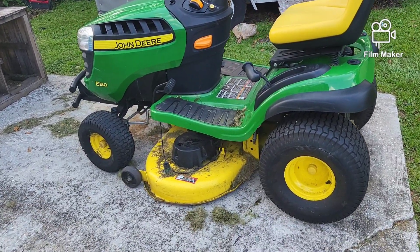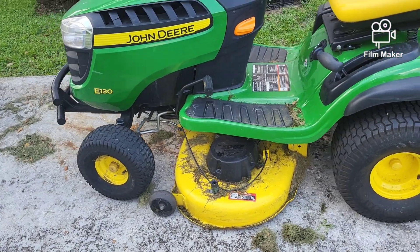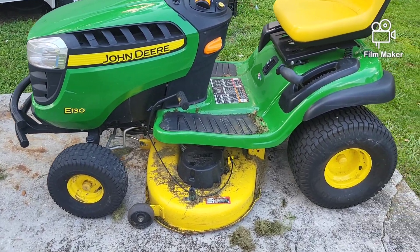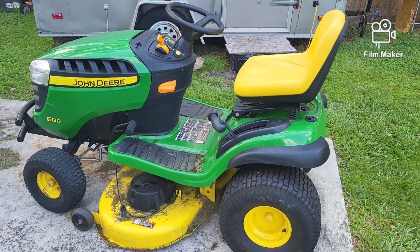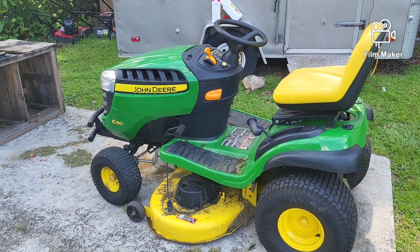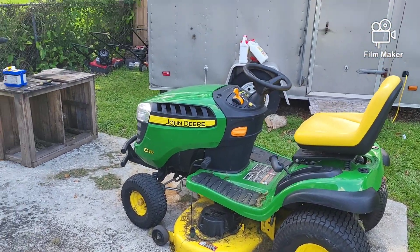I was brought this John Deere E130 and it's in pretty good condition, it's real clean. The owner says it starts right up. He went to use it and all of a sudden it would not move forward or back. I asked him by text before he even brought it over, was it a problem that started over the course of time — did he notice it slowly over the course of a few cuts or a few months or a season? Or did it happen overnight? And his response was it was immediate. It was working fine the last time he used it. He went out to start it up and all of a sudden it wouldn't work. He couldn't figure out what was wrong.